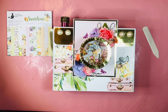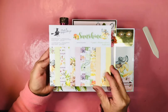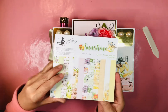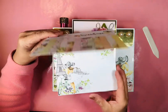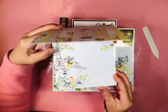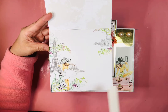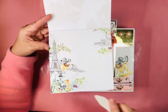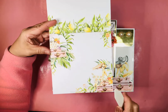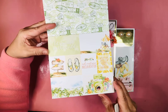Hello fellow crafters, welcome back! I've got a different project here for you. This is from the paper line called Sunshine - I want to say the company is P13. Sunshine is an absolutely gorgeous paper line. It comes in these gorgeous little six by six packs, the paper quality is so nice. You can see the gorgeous little Paris Eiffel Tower, the little girl, turquoise teal colored Notre Dame, purple little lilacs, summer vacation goodies, and the gorgeous pink suitcase cameras. The paper line is just delicious - perfect for summer.